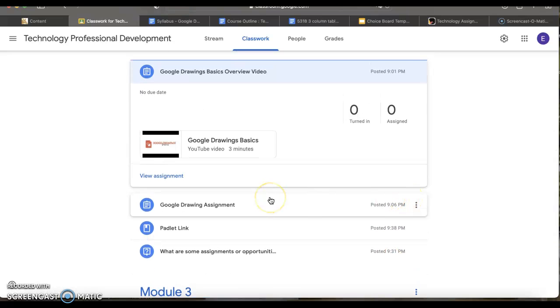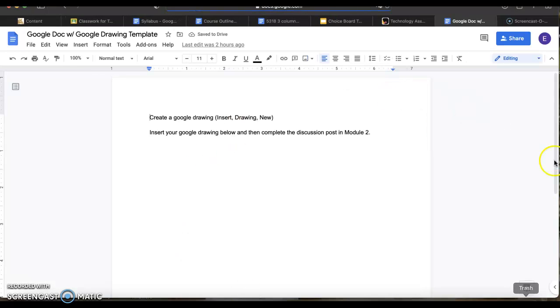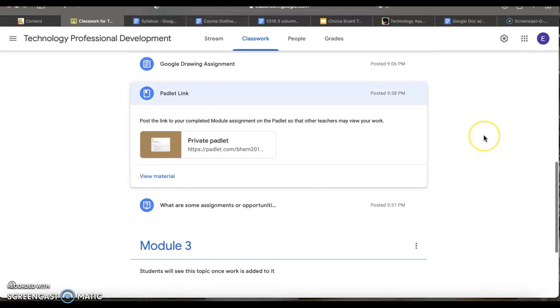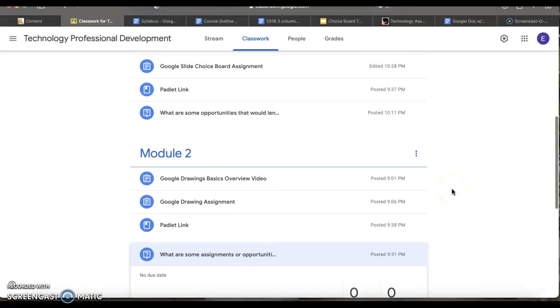So they've got a video to watch here, the assignment with the template for them to complete, which restates the directions for them. The Padlet link for them to upload their completed assignments, and another discussion board topic for them to complete afterwards. What are some assignments or opportunities where you could use Google Drawings in the classroom?